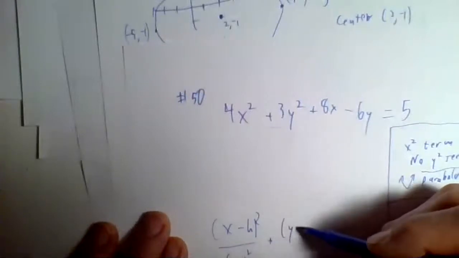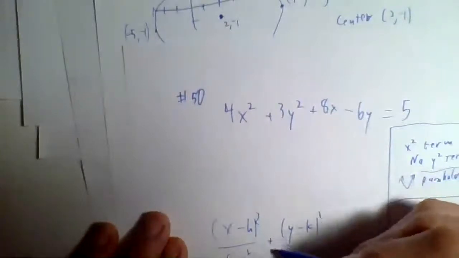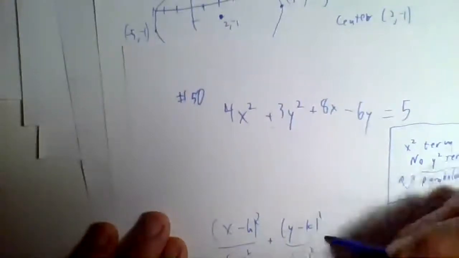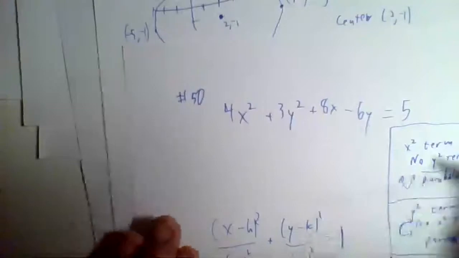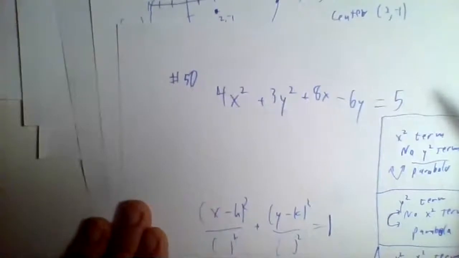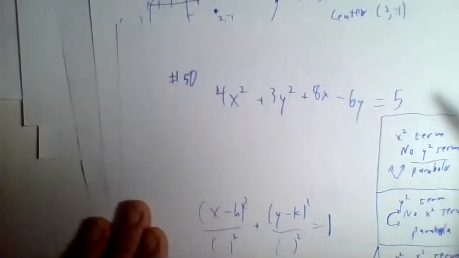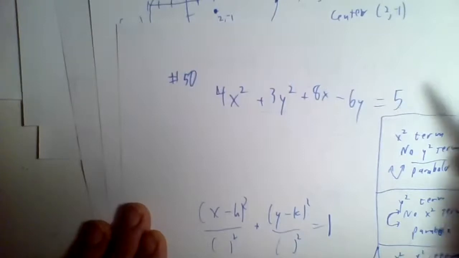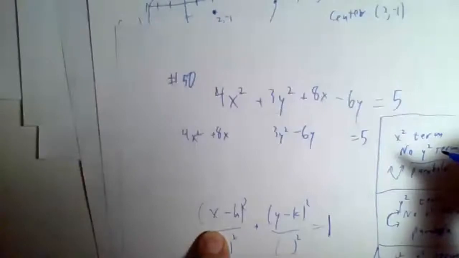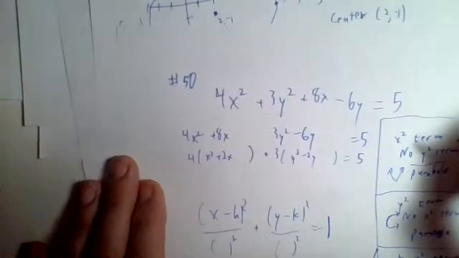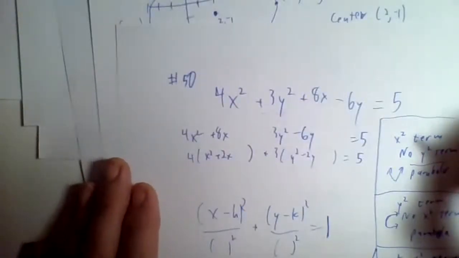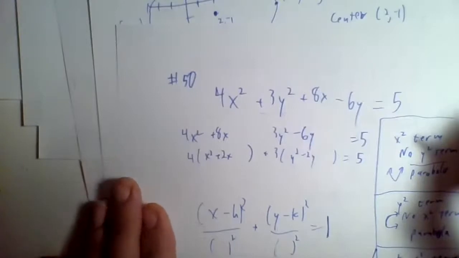It's going to be a plus because the squared terms have the same sign. So that makes the plus there. But we'll have some denominators there, and we're trying to get it equal to 1 on this side. So the first thing I want to do is get my x and y terms sorted out. I'm going to have to work through the sort of backwards steps of getting it into this form. So I want to get my x squared and just y. Do the factoring right away, the 5 yet, leaving a little extra space because I have to do my complete the square stuff.